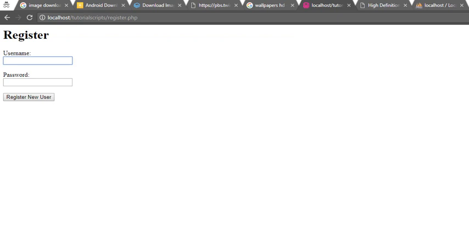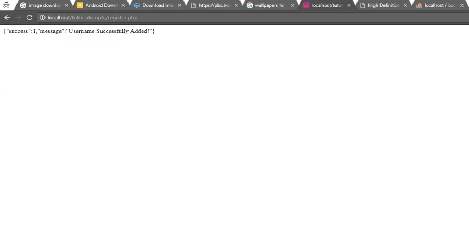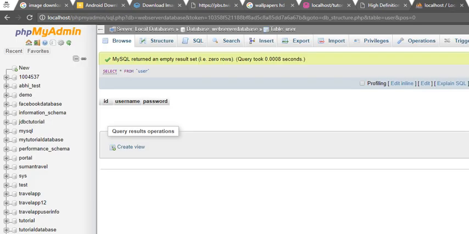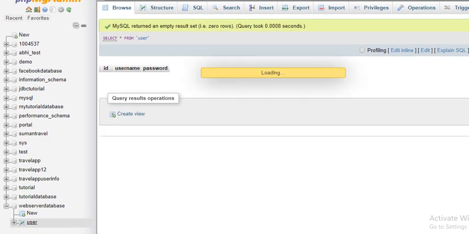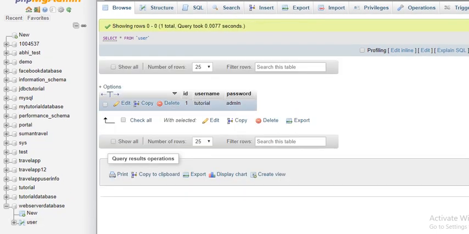Let me try again. It's tutorial and then admin. So we have this response when the data has been successfully added to the database. Now let's check in the table if we really have those values or not. It's in user table, and here you can see the values are here.